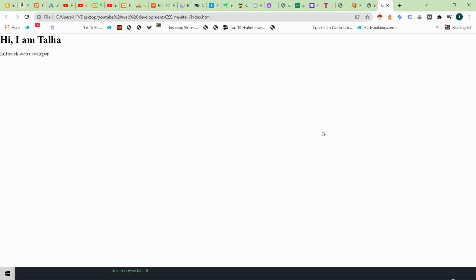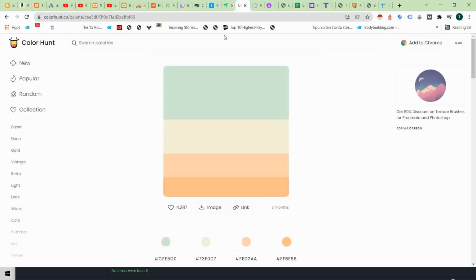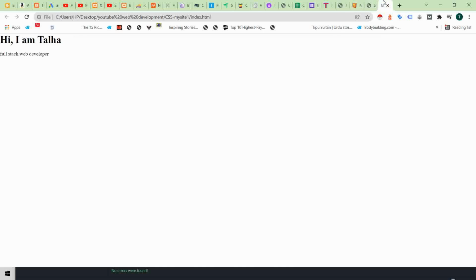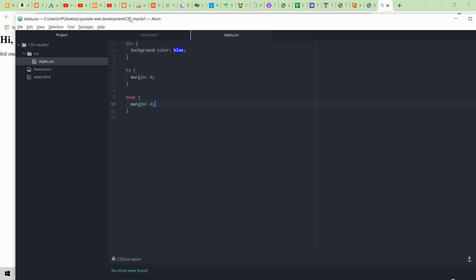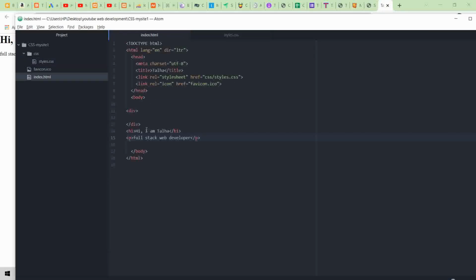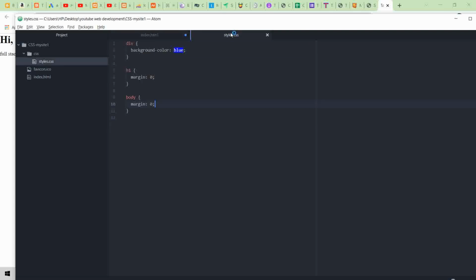So now what we are going to do, why don't we give this the color by going to Favicon? We can just paste this where our site is developing. So going back, now we will cut and paste it here. Then we'll go to the div.